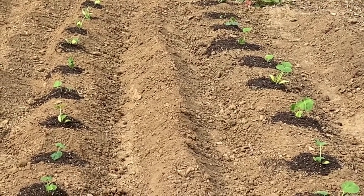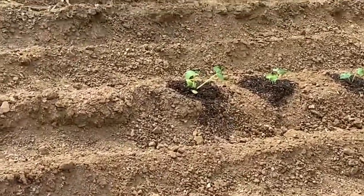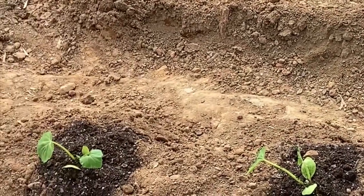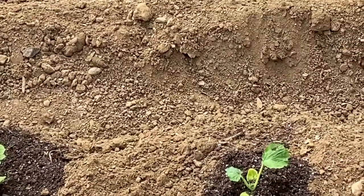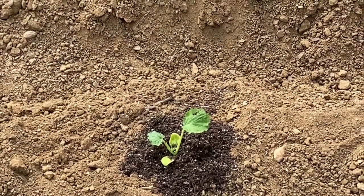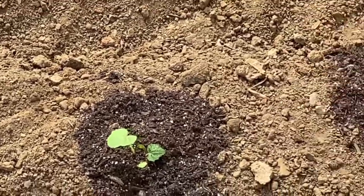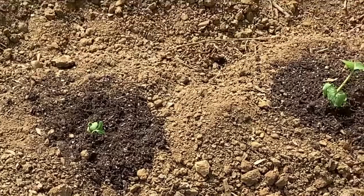And they were ready to be transplanted. Okay. Looking good. Like I stated, they were watered last night. So before I took them out of the little trays, they were well hydrated. But this afternoon when the sun goes down, I will water them again. And I did tell you all about the little peg apparatus. It's just a little piece of wooden stick that has a hole, that you stick in the ground near your plants, but not at the root system. This will help the water go to the root system instead of just running all over the place. You know how water likes to run all over the place when you try to water your plants? This will help that.